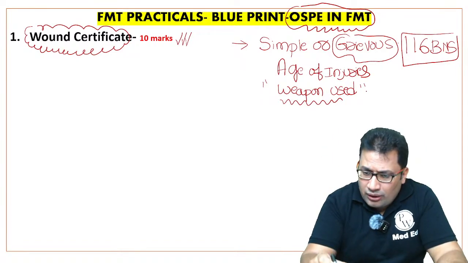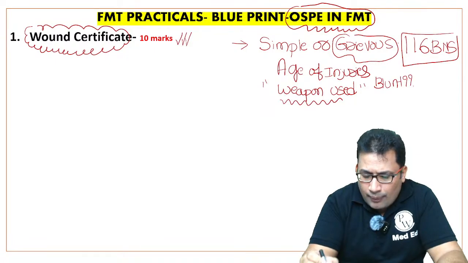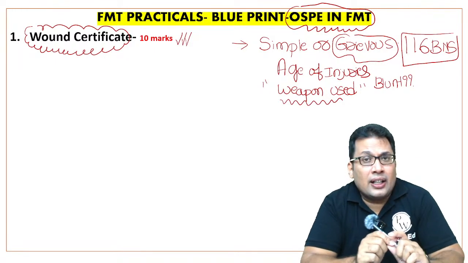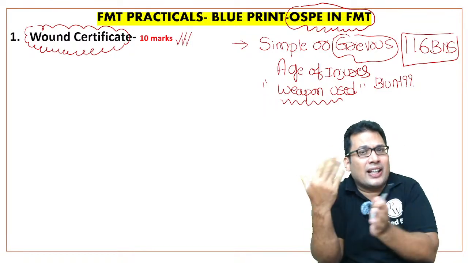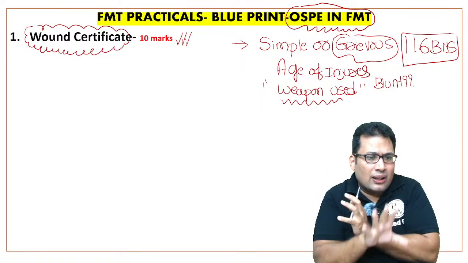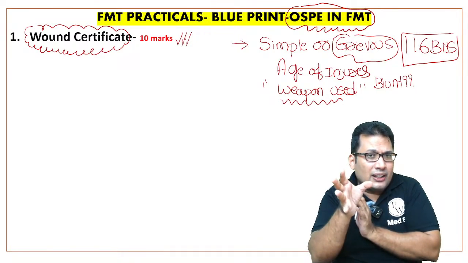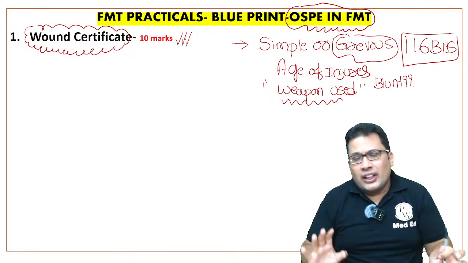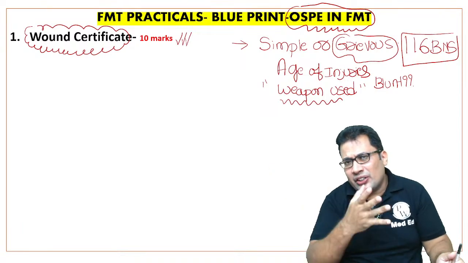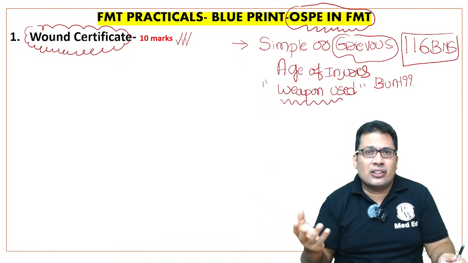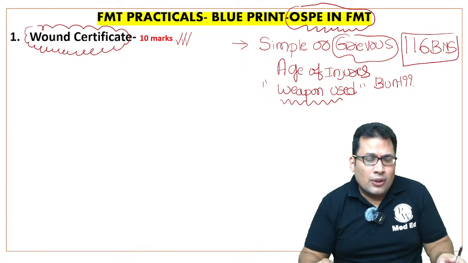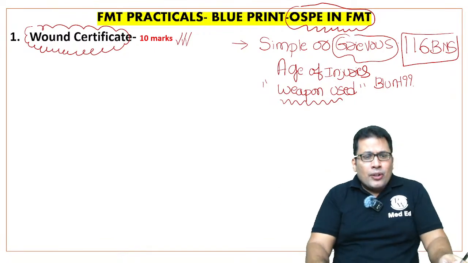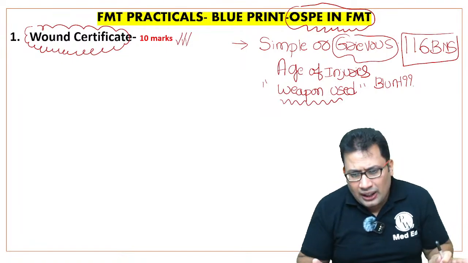Blunt weapon injuries are basically abrasion, bruise and laceration. Laceration has an irregular margin, an incised wound has a regular margin. So, this is the funda behind the wound certificate. The very important parts are the opinion and the description of the injury. The rest you can write: history, preliminary details, date of examination, everything. You can go through the pro forma we discussed in PW classes as well. So, this is the first exercise, very commonly asked.